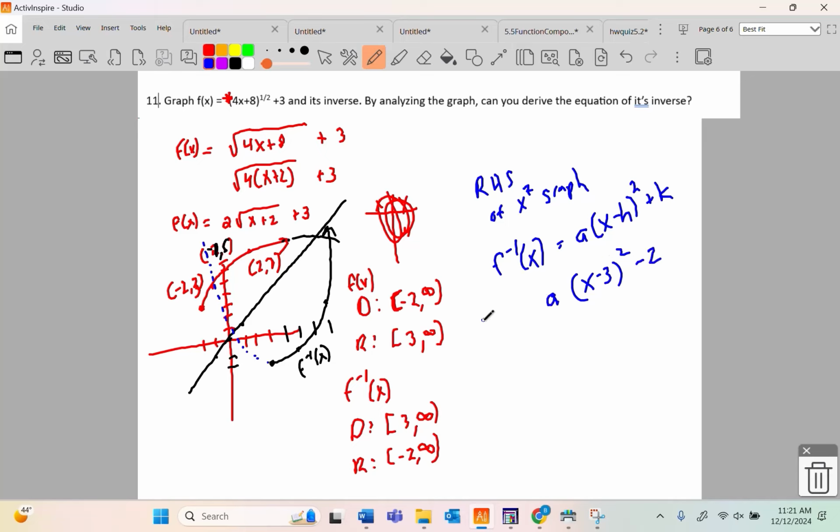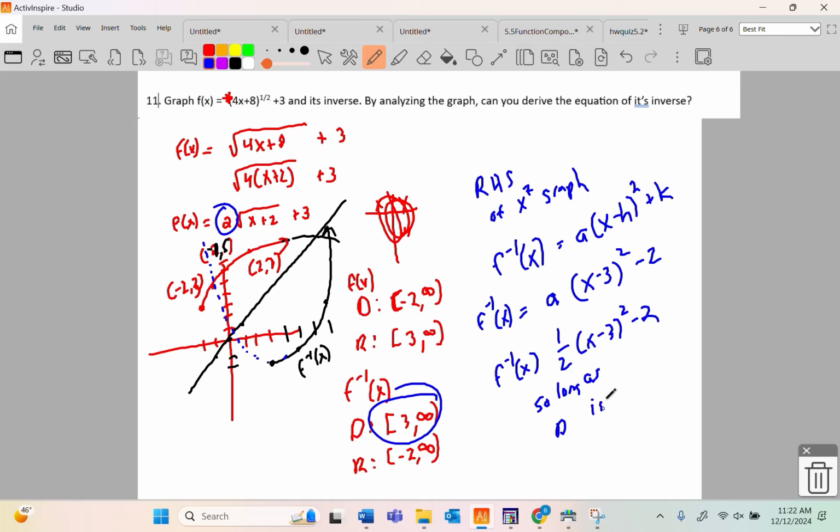And the real question is, what's the a value? Well, this was a 2. This thing obviously did not rise 2 and run 1, did it? And it's really hard to tell on a freehand graph, but it only rose a half. It did the opposite. Because the opposite action of multiplication by 2 is division by 2. And this is graphed so long as you invoke the domain restriction right there. So long as the domain is 3 to infinity.